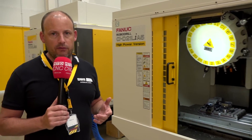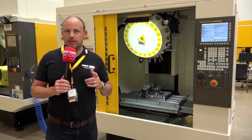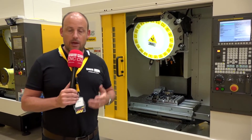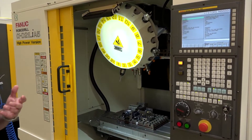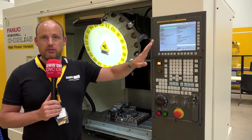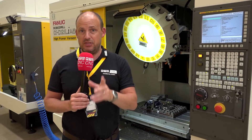Now this machine is on special offer for one good reason: this is the A series. FANUC have recently introduced the B series, so this is the machine's predecessor. What's the difference? Well, performance-wise this machine is as quick and as powerful as the B series. The only difference is on the B series you get the new control which has the HMI and also has the touch screen function. Beyond that, everything else is pretty much the same.